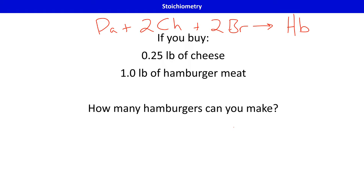So in this case, we're just gonna kind of make it up. What's a conversion we could use for pounds of cheese to slices of cheese? There's not a wrong answer. I mean, there are lots of wrong answers, but they're all valid for the sake of this thought experiment. You'd say one slice is 0.05 pounds. Or if we didn't want to deal with decimals, we could rewrite that as 20 pieces of cheese is 1 pound. That seems pretty reasonable, right? Maybe even on those are kind of thick slices.